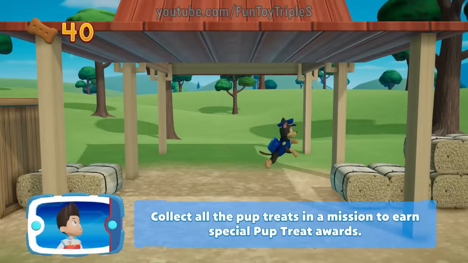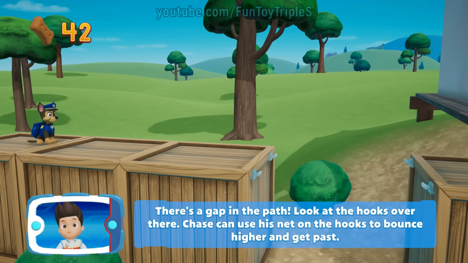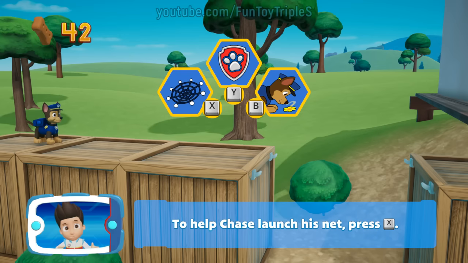There's a gap in the path. Look at the hooks over there. Chase can use his net on the hooks to bounce higher and get past. To help Chase launch his net, press the X button.